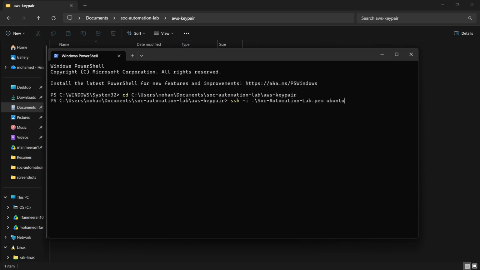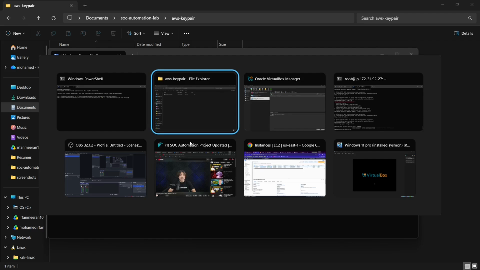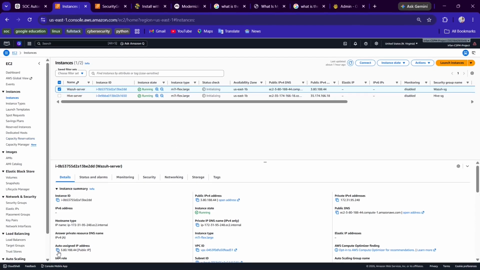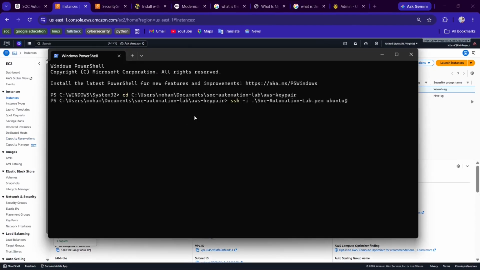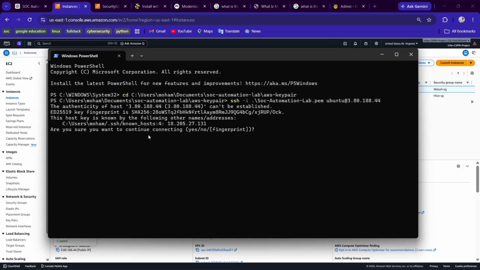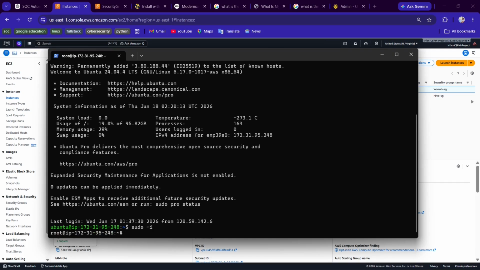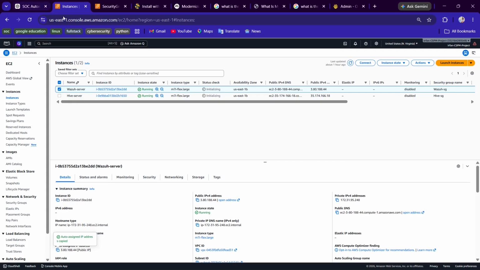So once again I'm SSHing into that server. Is that the correct sentence? I don't know. And I'm choosing that public IP address. Type yes. Once that's done, make sure you have root access.